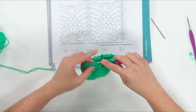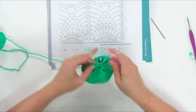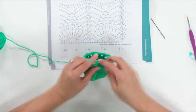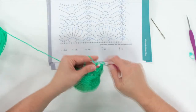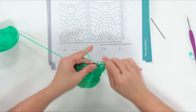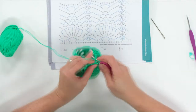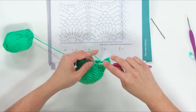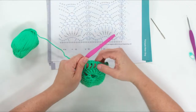We're going to do trebles in each treble, remembering to put those chain ones between your trebles. So there's a treble, chain one, treble, chain one, treble, chain one, treble, chain one, treble, chain one, two, three. And we'll do a quick check, make sure we have seven. One, two, three, four, five, six, seven.